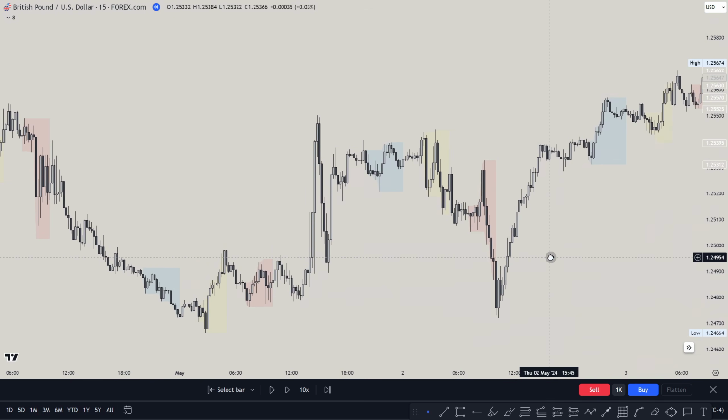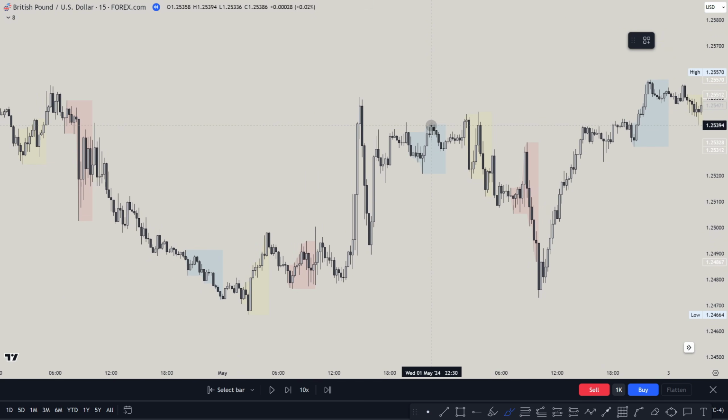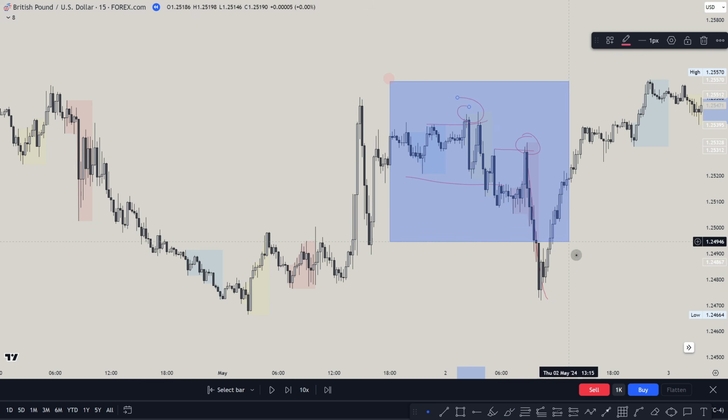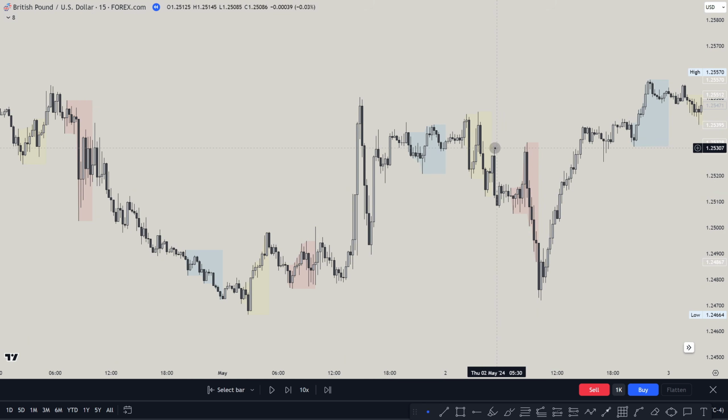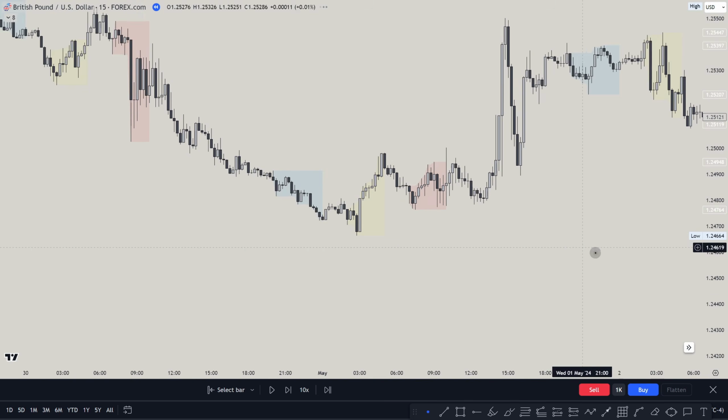Now some other examples of the continuation could be this one. So you see we swept the high, we closed below the low, liquidity here taken, continuing lower, same direction with a Judas swing. This one could also be, you could have entered with the liquidity sweep or the Delta sweep entry that I give, or lower time frame CISD, the same as I suggested.